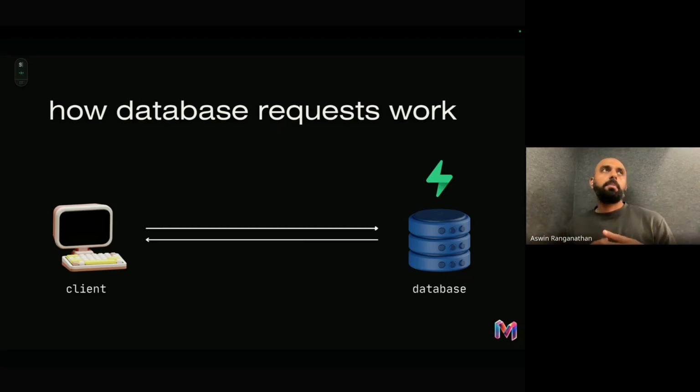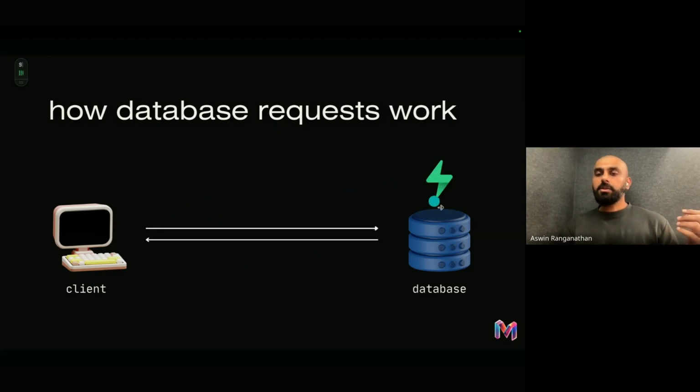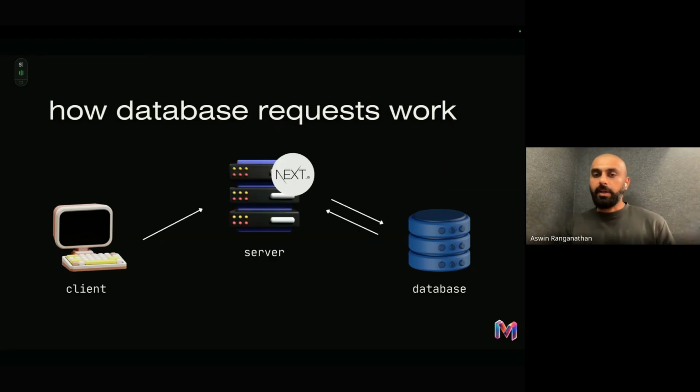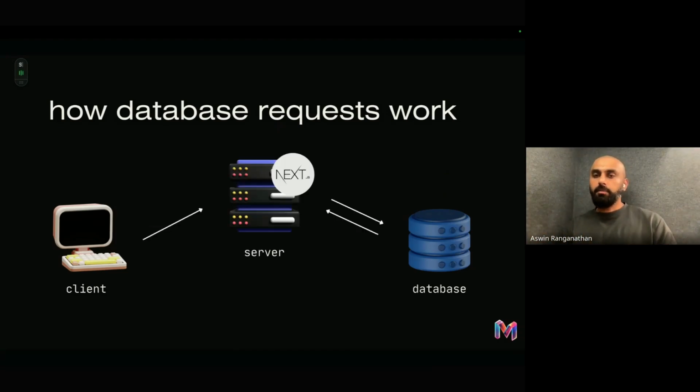So if your application is using Next.js as a technology, you're probably going through a server. If your application is not using Next.js, probably Vite, or if you're building with Lovable, it is talking directly to a database. How do you know if your application is using a server or not? You can ask in chat. You can go and be like, okay, when I make an API call, when I make requests for the data, does it talk to a server or does it directly go get it from the database? You can ask in your chat and you'll know if you have a server in between or not.